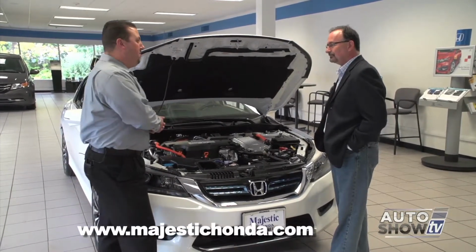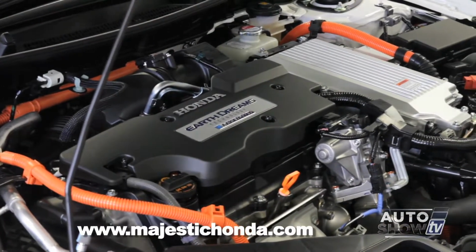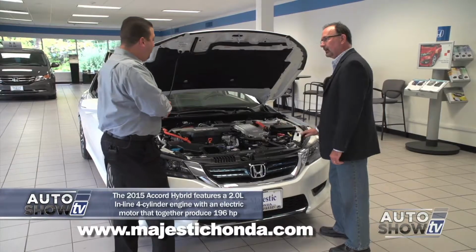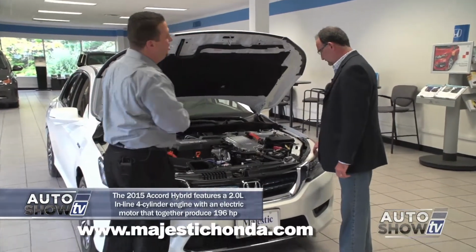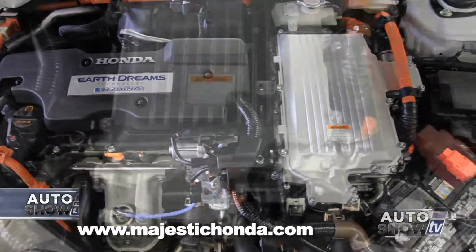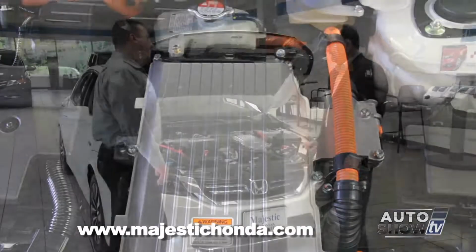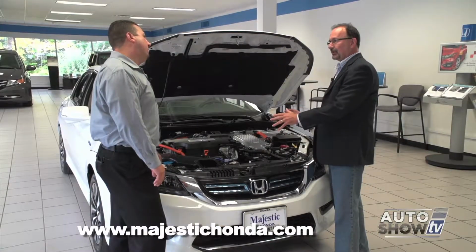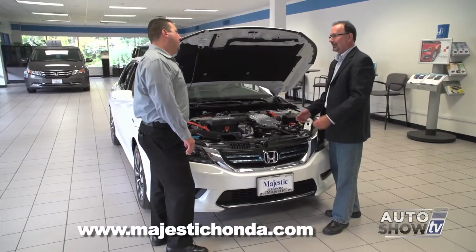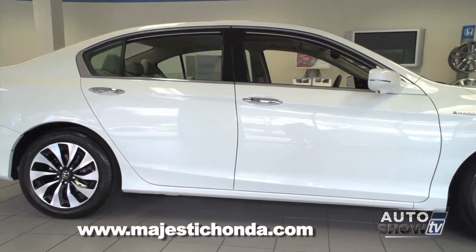It's a 2015 model, and it has the most advanced hybrid motor that Honda's ever produced. So here's your 4-cylinder gas engine. Here's the electric part of it. That's correct. And there's a lot more to it inside that we can't show here. But essentially, the gas motor drives a giant generator. The generator creates electricity, and then the electric motor actually drives the car. Now, other than this Accord as a hybrid, it's really just an Accord. All the safety, all the other technology, all the other creature comforts inside pretty much mirror the gas-powered Accord, correct?